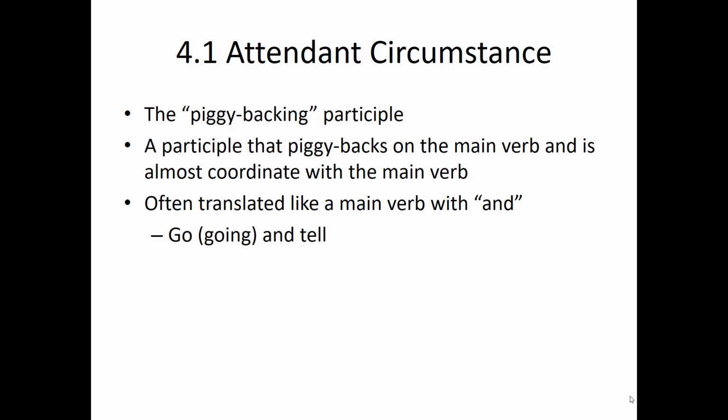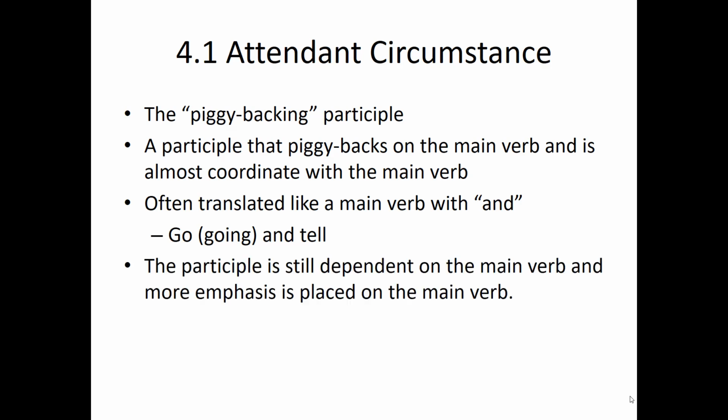But if you translated it very literally, it would be "going, tell your mother we're at home." That participle, going, kind of piggybacks on that main verb. Now it's important to remember a verbal participle is still dependent on the main verb. And so the main verb still has more focus than the participle, but this participle is approaching the main verb in terms of its significance. But it's still not the big point. The big point will be the main verb. The slightly less emphatic point will be the participle.